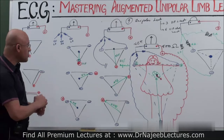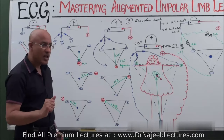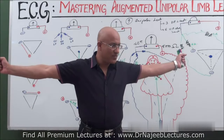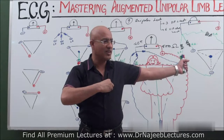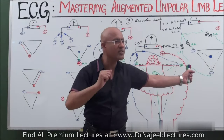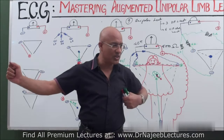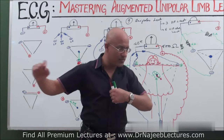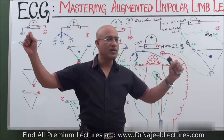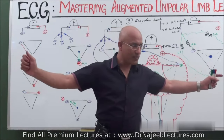The reason being, in the limb, wherever you put positive, there is also negative there, and part of the voltage is cancelled. But if you put, listen, negative here, and negative here, and the positive electrode you are putting on the chest, do you think the voltage will be neutralized? No. If you are making a chest lead by the Wilson central terminal, then the positive electrode you are putting on the chest, at different positions, the movable chest lead electrode, right? But the negative electrode, when you are making the chest lead, is applied on the right arm, left arm, and the foot.